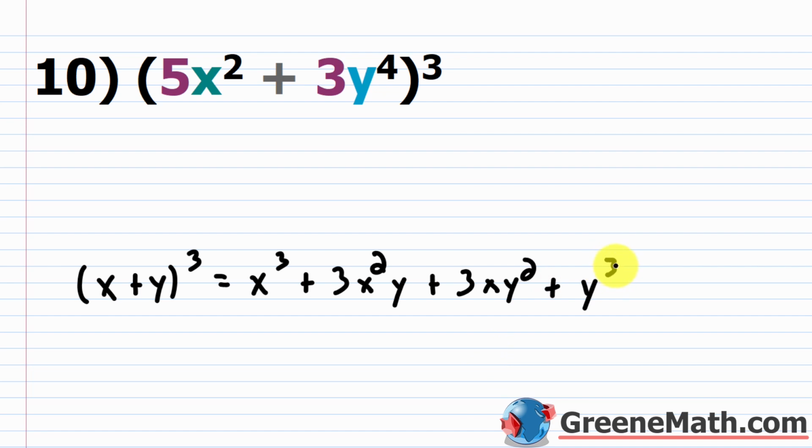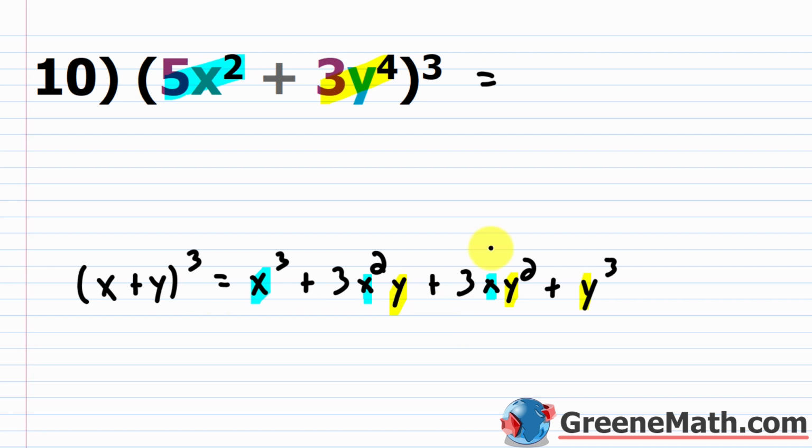Okay, so with that being said, let's go through and knock this problem out. Again, all you're doing is you're taking whatever is in the first position. In this case, it's 5x squared. You're going to plug that everywhere there's an x. So here and here and here. And then you're taking whatever is in the second position. So 3y to the 4th power. You're going to plug that in here and here and here. And then from there, you're just simplifying. So it's pretty easy overall. It's just a matter of committing this formula to memory and knowing how to plug into it and use it.